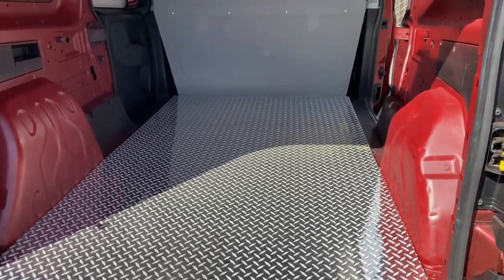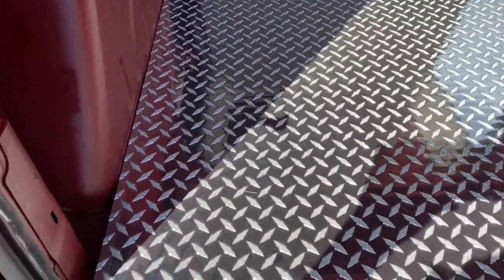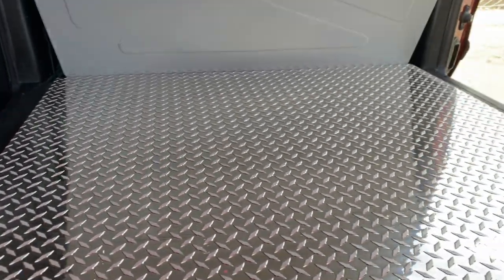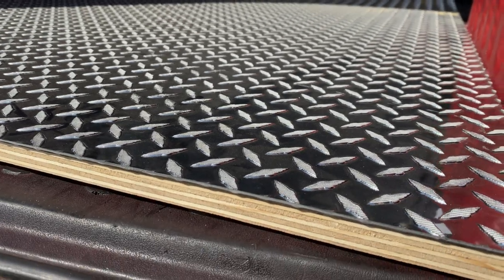And here's the finished product, guys. It's that easy. One thing to note is that you can always shine up diamond plating to bring it to its maximum shine capacity to make it just bling and pop.